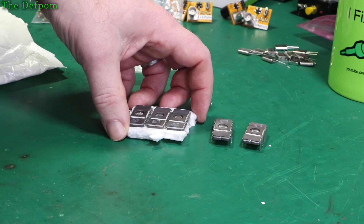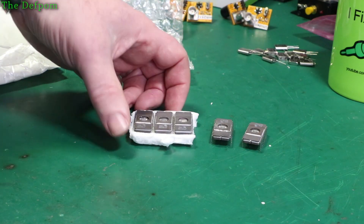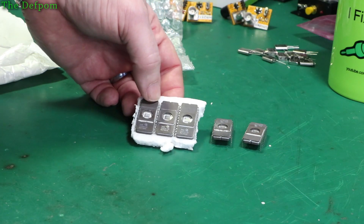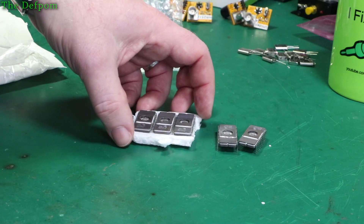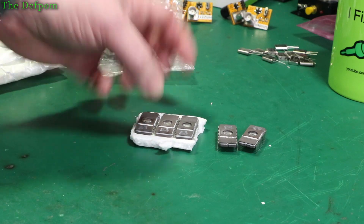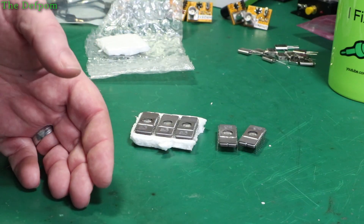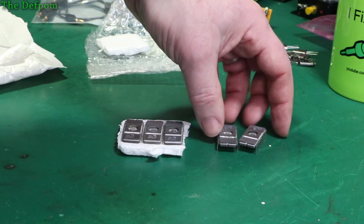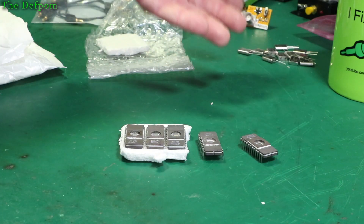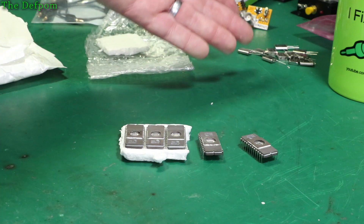I've got these for the DATRONs — so that's when it's time to, well actually I might even do it today thinking about it. One of the DATRONs I've already basically repaired. I've done a calibration on it — it seems to be working. I'm not sure about drift on a couple of ranges, but it seems to basically be working. So what I was going to do, I was going to program EEPROMs with the 7.5 digit firmware and see if it will work — why not, let's try it. I've already got the backups of the original firmware — that's all done. But the issue I've got with my DATRON 1062 — the GPIB is not working. It's just incompatible because it's had board swaps done in that unit. You can't plug the GPIB in because it just stops it from booting up — it's not the right one. So I need to program that EEPROM with the right one. So I've bought some more — I'm just going to do a full write of the whole unit with the 7.5 digit firmware. There's only 4 EEPROMs for that, so I've got one spare. And see if it works. If it works at 7.5 digits then great. Whether it's got the same kind of stability as a proper 7.5 digit DATRON — I doubt it. There's probably some hardware differences. But it'll still be interesting to see if we can do it.